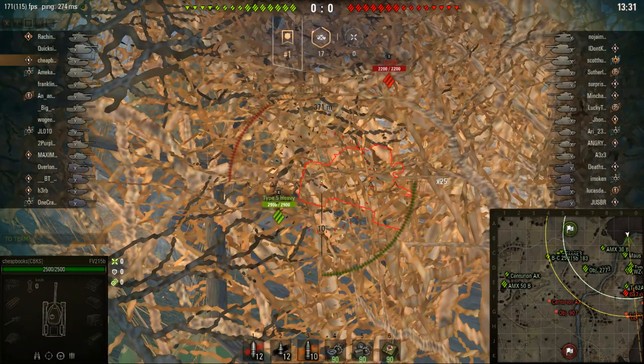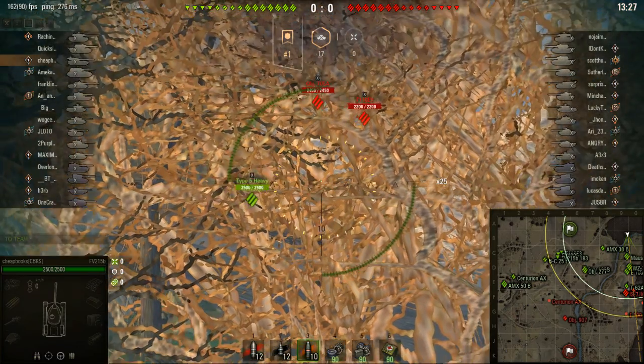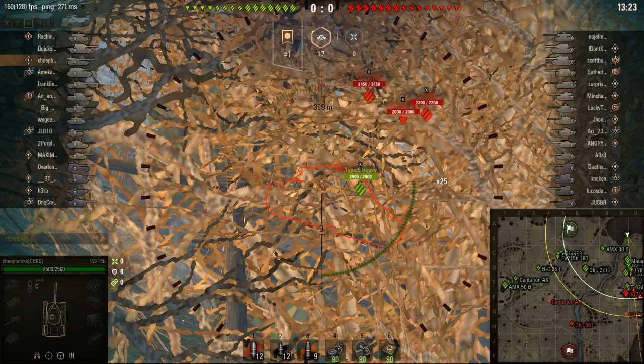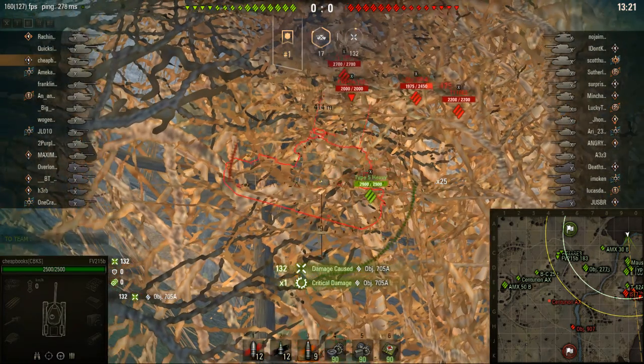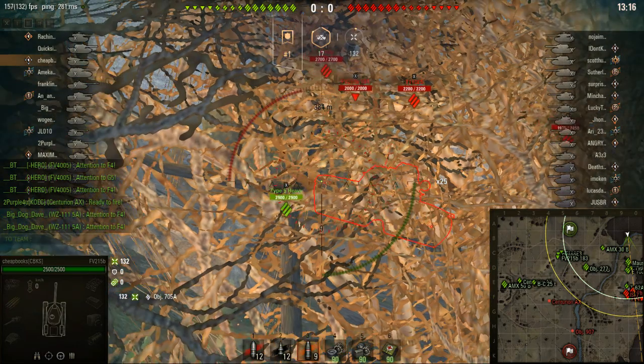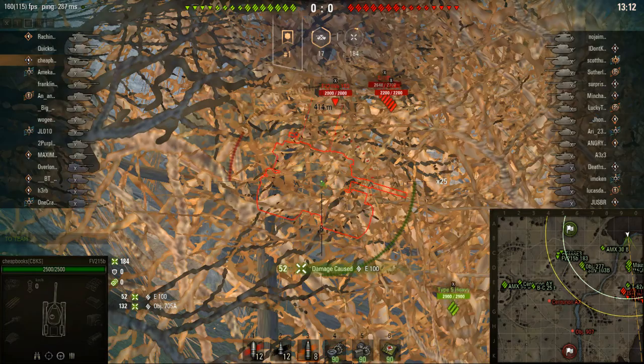Now you want to hit him in what looks like the side of the tracks. That's where you're going to do the most damage. You want to avoid the frontal armor when you're using high explosive rounds. So I only did 132 damage on that tank. The next one I did 52 damage.